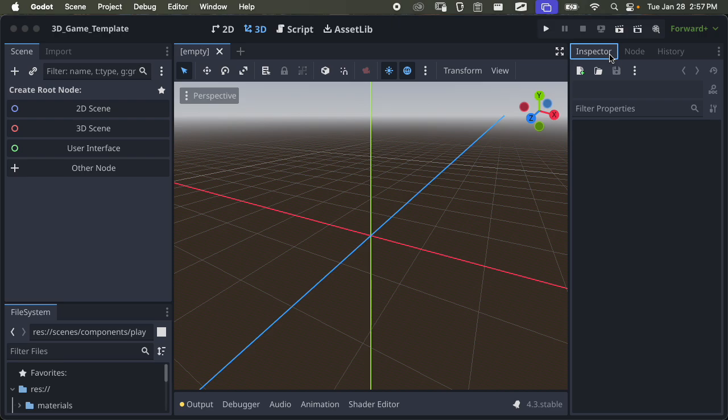Then over here is the inspector. This shows us properties about different components in the scene. And so we use that a lot to change different properties. I'll go over that more as we do that. So those are kind of the basics. I'm going to start to actually add some stuff into the scene and talk about the different tools and different things that we can use while we're actually doing some editing. So let's do that now. Any questions on any of the interface so far?